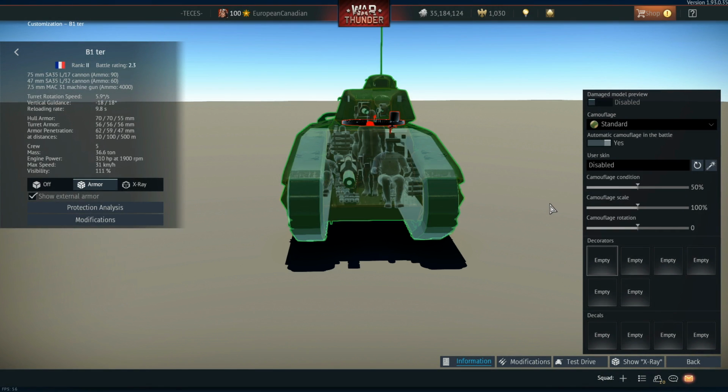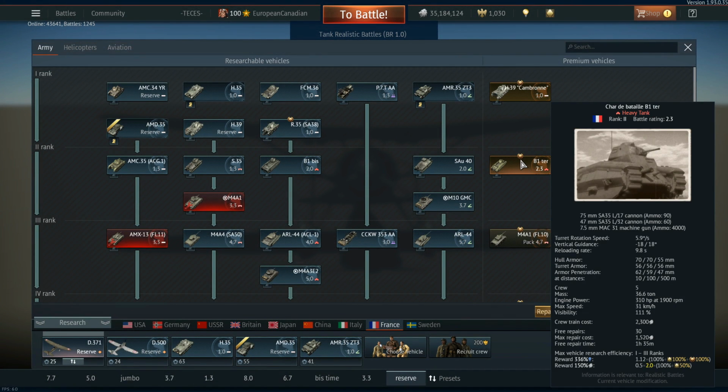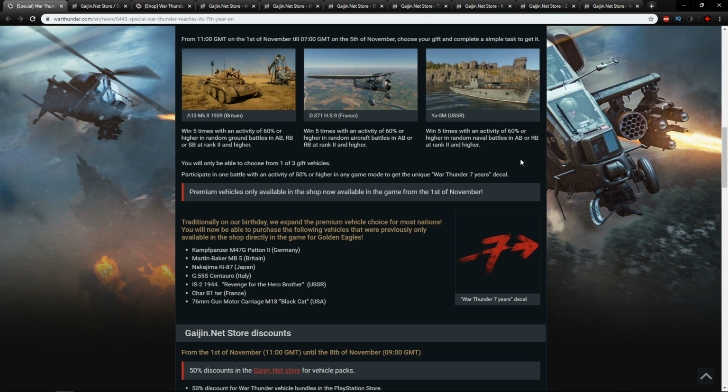It's a wonderful vehicle to have for stuff like events. I personally am not going to play it, just because it's one of those vehicles where even though it's really good, I think it's too good. There are a few vehicles like this. The KV-1B for Germany, the RU-251, is another one of those things, and also the B1 Tur adds on to this. I think it's too good of a vehicle to touch, and I think it's generally one of those ones to leave. That's how good I praise the vehicle.